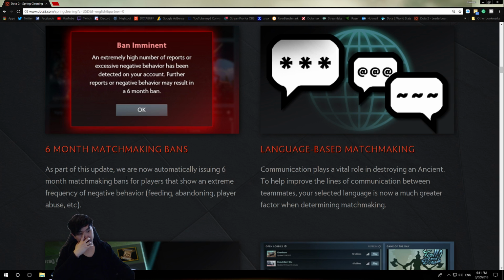As part of this update, we are now automatically issuing 6-month matchmaking bans for players that show an extreme frequency of negative behavior, feeding, abandoning, player abuse. I mean, what the hell is a 6-month ban? You're just telling people to say fuck off and don't play Dota again.